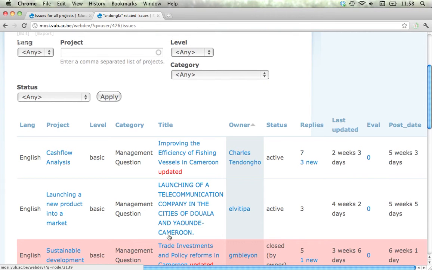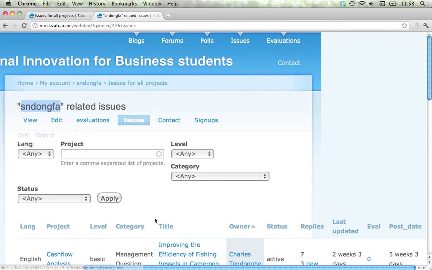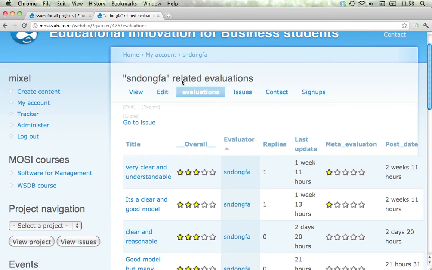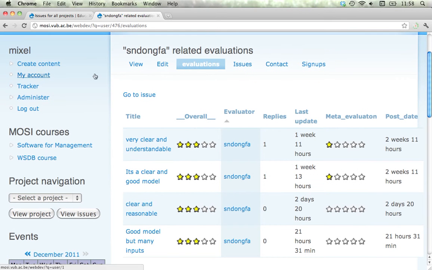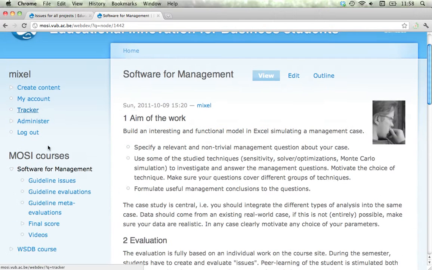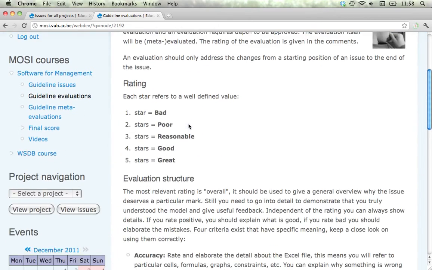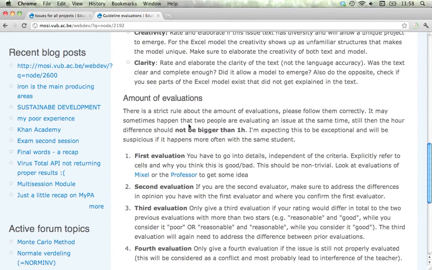So that allows you to have more control over your collaboration. You can also look at the evaluations, of course, and then you have an idea of whether that person has a good meta evaluation or not. Now, if you go to the course site, you will see that in the evaluations, I also added a link so you can quickly jump to mine or the professor's evaluations and have a view on it.